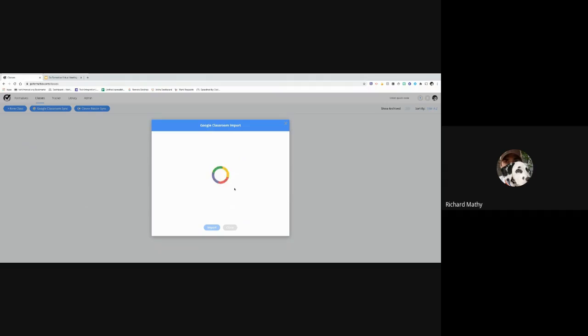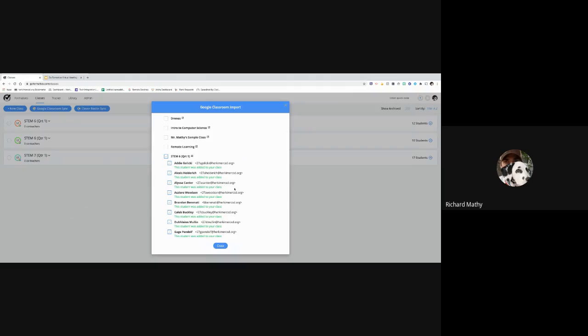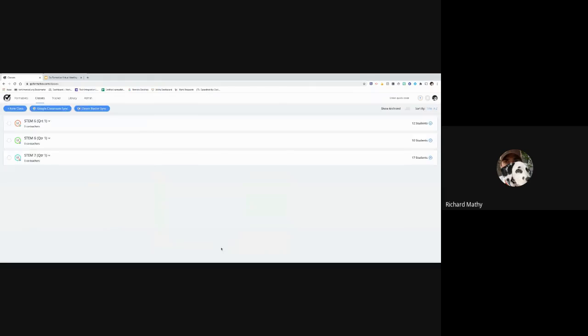One of the small negative sides of this is that it does not back sync grades. So if you grade in Go Formative, you would have to manually enter them in Google Classroom, if you keep a grade book in Google Classroom. Just so you know, coming down the pipeline, we're going to try out something that syncs Google Classroom grades to School Tool. We're testing that out, seeing how that goes, and so that may be something to keep an eye on in the future.